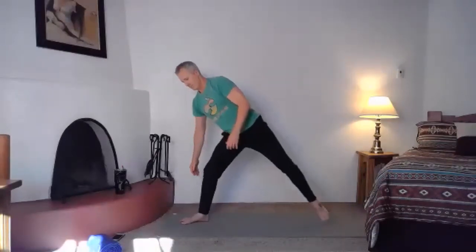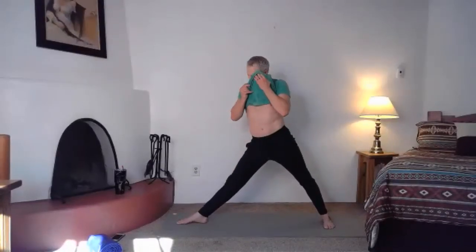Triangle, left foot forward. So in this triangle, both legs are straight. Left hand is on your shin. Stretch your right arm up towards the sky. Inhale, lengthen out the side body. Exhale, roll open through your top shoulder, hang your head down.